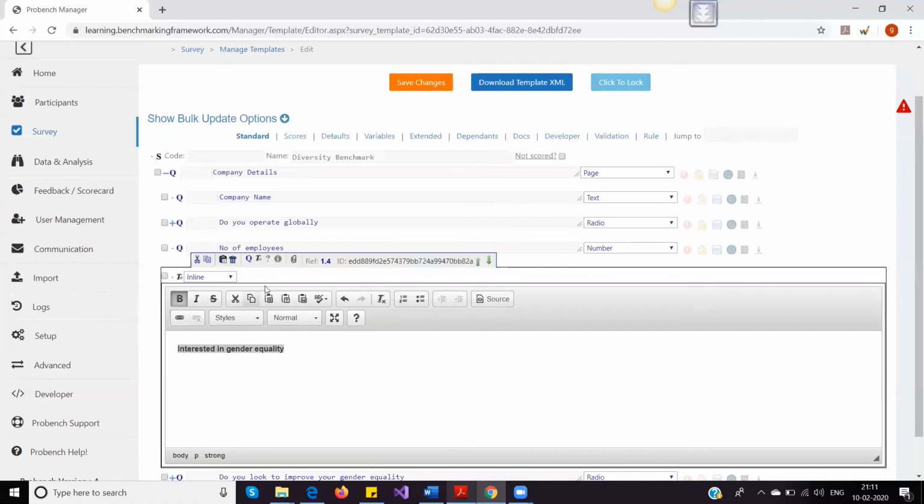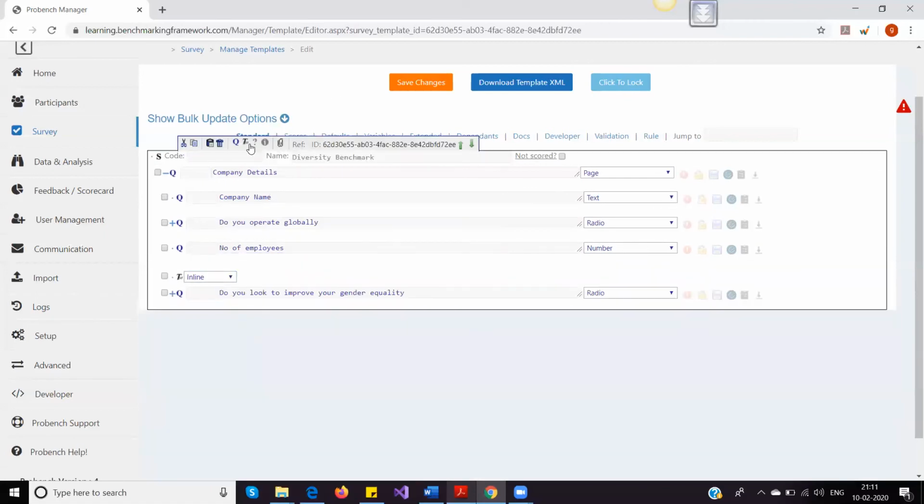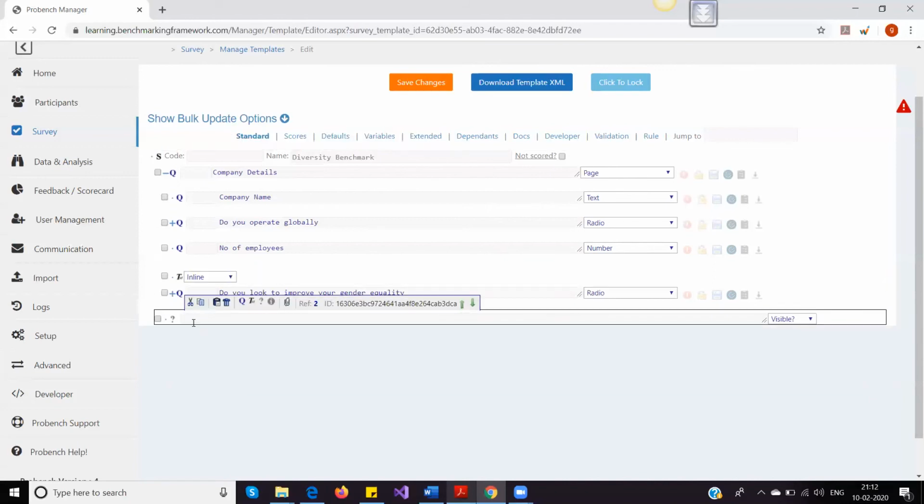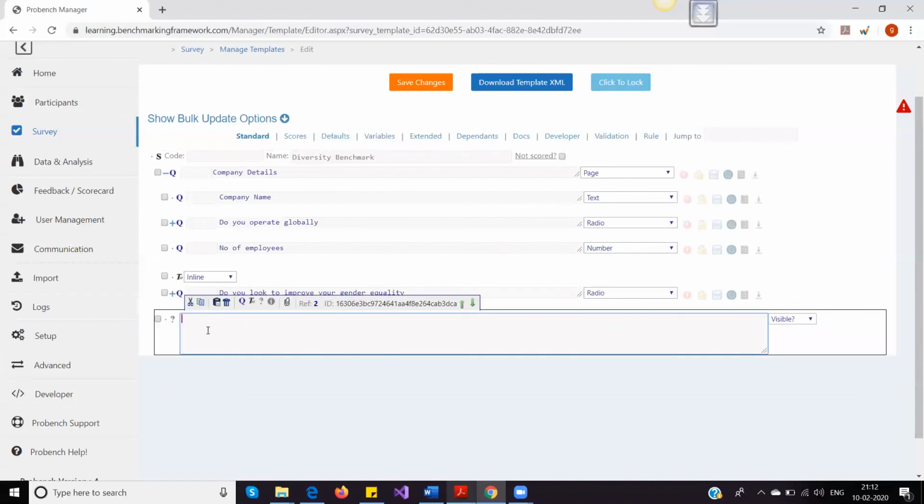So the next would be the question mark here. It's an add a condition. When it says add a condition, it means it would help you with branching the questions. When I click on this, it would add a question mark, and here I can write various conditions, and if a particular condition is true, I'll be able to see a question or choose a particular response.